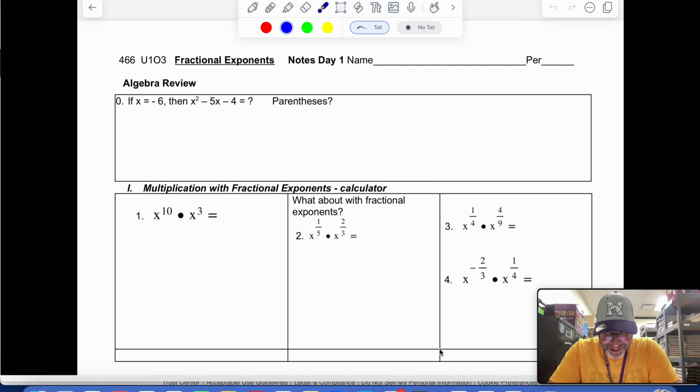Anyways, all right, so let's get started here on today's lesson. Today, what we're working on is rational exponents, also known as fractional exponents. You definitely want to use a calculator for this. It's going to help make things go a lot quicker, and it's going to help us with checking over our work. I'm going to try to do things by hand, but feel free to use a calculator as much as possible. So let's get started.